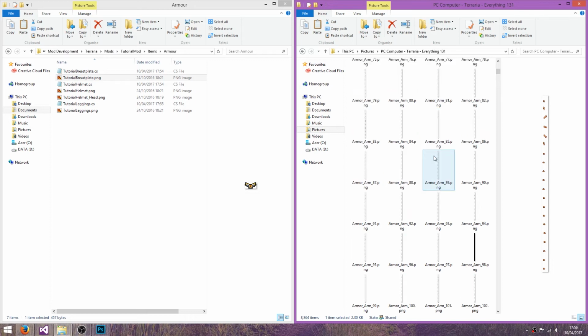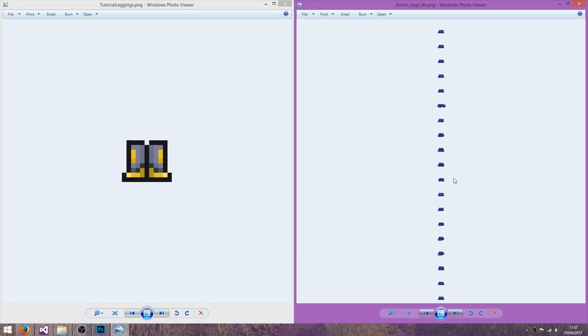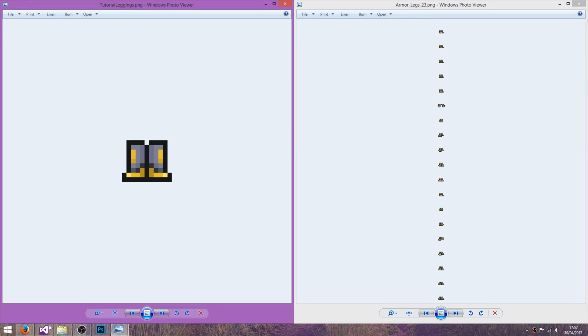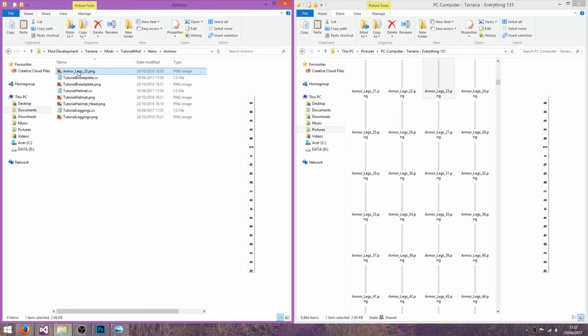We'll go leggings first because that's a lot easier. Legs, is it 42? Nope, it's different on this one as well. What does the hollowed look like? That, okay. Hey, we went way too far. Let's just jump all the way back. We might be earlier on. Yes, 23. Let's open that. 23. Copy, paste. Tutorial leggings underscore legs.